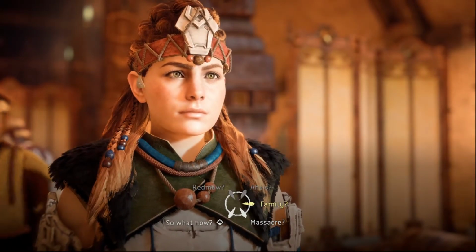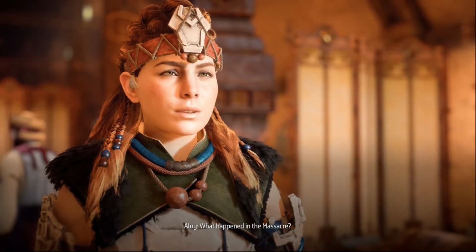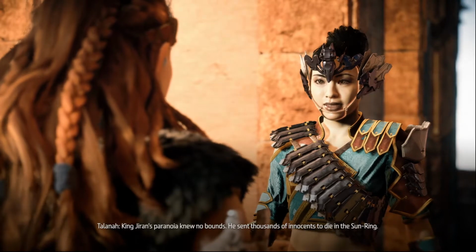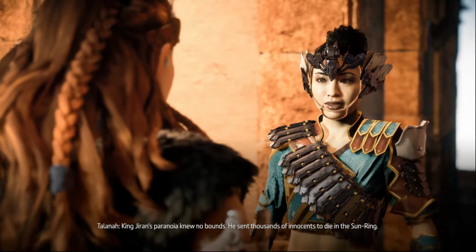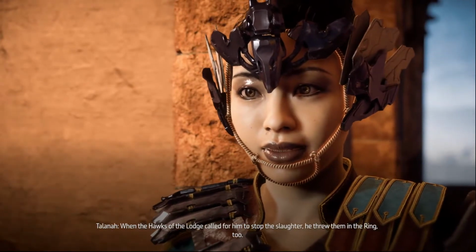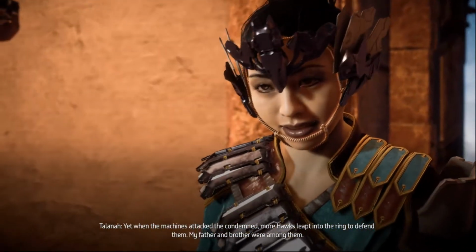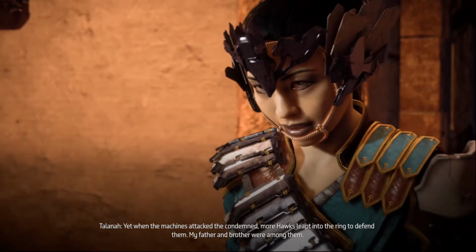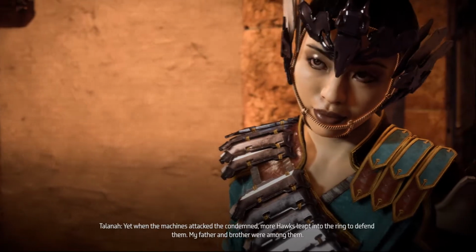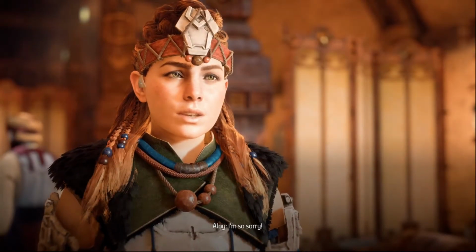Why? Let's say massacre. What happened in the massacre? King Jiran's paranoia knew no bounds. He sent thousands of innocents to die in the Sun Ring. When the Hawks of the Lodge called for him to stop the slaughter, he threw them in the ring too. Yet when the machines attacked the condemned, more Hawks leapt into the ring to defend them. And my father and brother were among them. I'm so sorry.